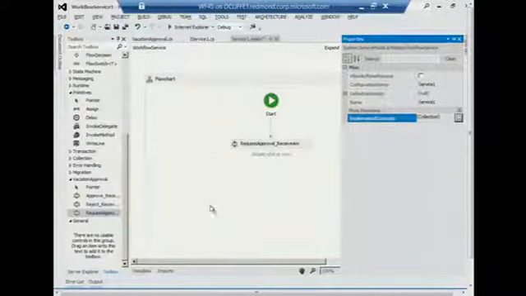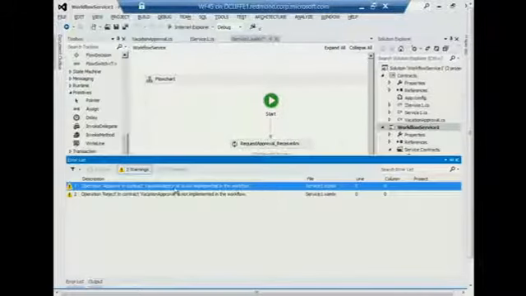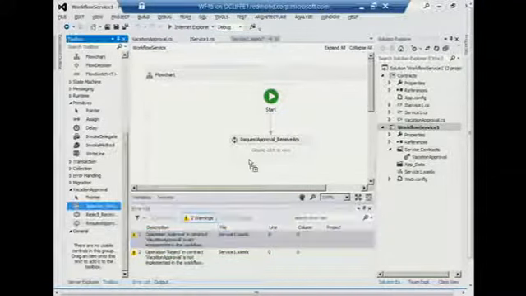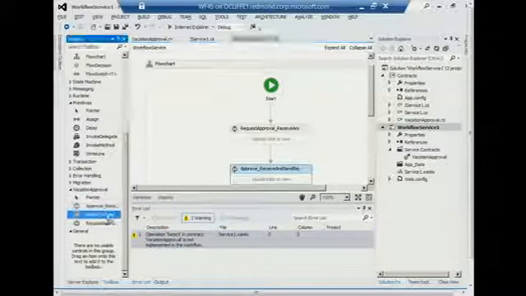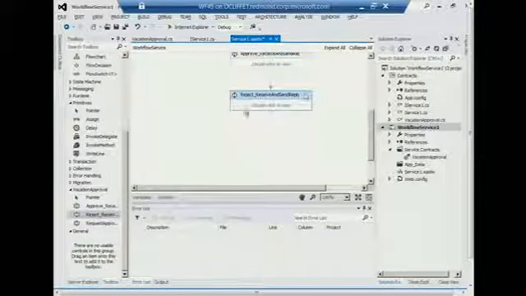So if I click OK now, and open up my error list, here we go, you'll see I'm going to start receiving errors that your workflow doesn't map to the contract it's trying to implement. You can see I haven't yet implemented the approve or reject method, so I can drag and drop those down. So I've got approve, I've got reject. There we go. And you can see all the errors went away.